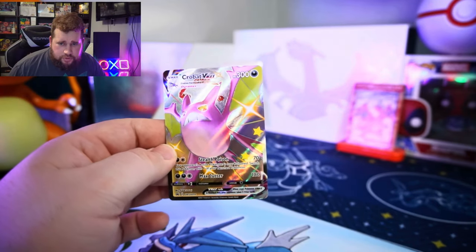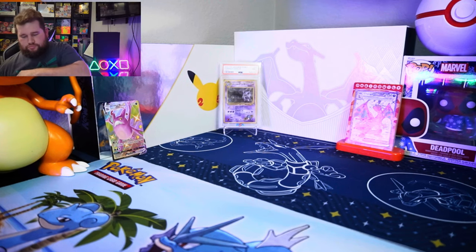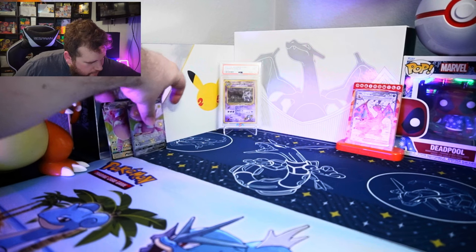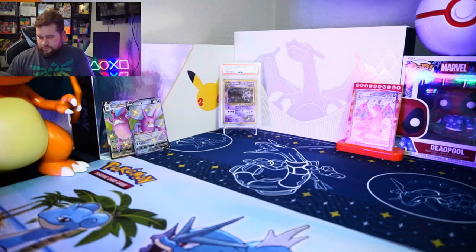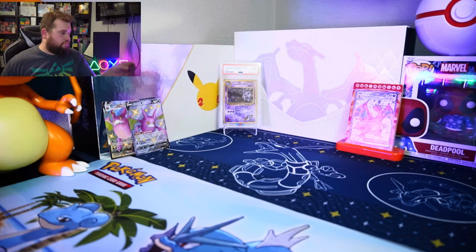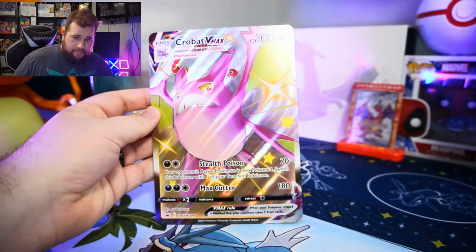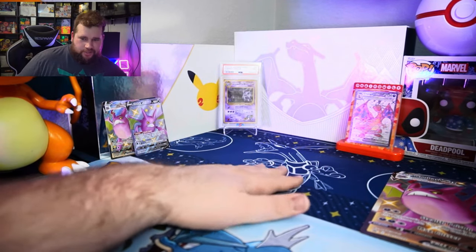Here's one of the promos. Not bad. Not bad at all. Another one. This one I like a lot more. Yeah, that one's cool. I don't know, the VMAX cards, besides like the alt art versions, they're just lackluster. Throwback coin. The big boy. Also, got a new mat.